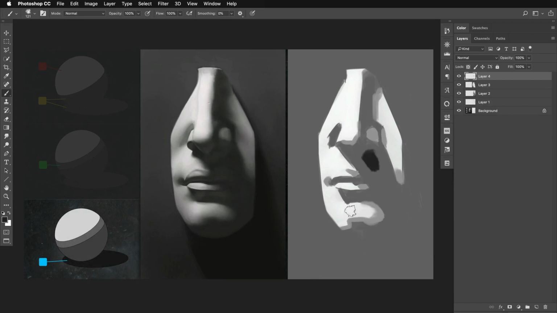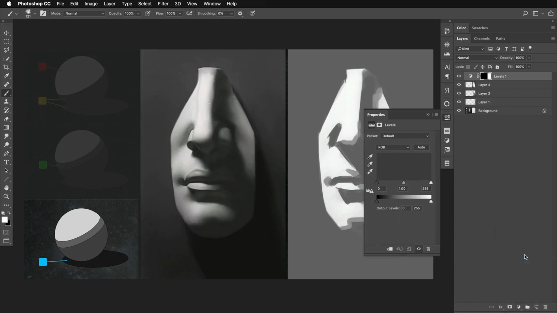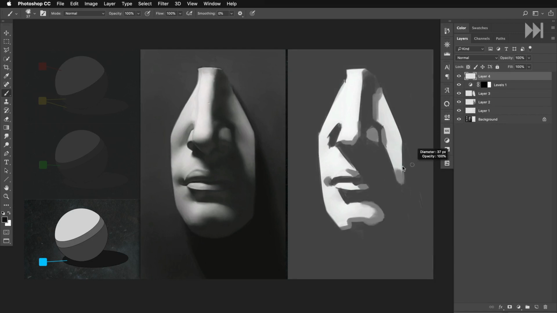And I'm putting an average value for the cast shadow here, and I'm noticing that my shadow value is too light. And this is a natural part of doing a value study. You will find yourself throughout the process adjusting the relationships between the values, or adjusting individual groups to make them a bit lighter or a bit darker. In this case, I'm going to darken my shadow value group actually quite a bit, so that when I add the cast shadow, those two are in a pretty good relationship. The contrast between them should be pretty much the same as what I see on the image on the left.